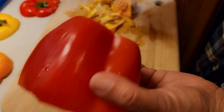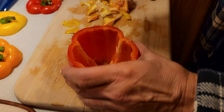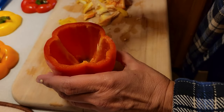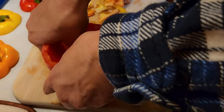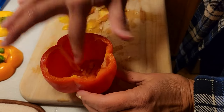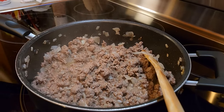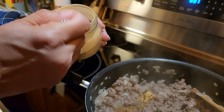So, I had to cut the bottom to make this flat. Oop, I still got a seed in there. And I just put that bottom piece in there and press it down. That works, so it covers the hole. We're gonna put 2 tablespoons of taco seasoning in there.